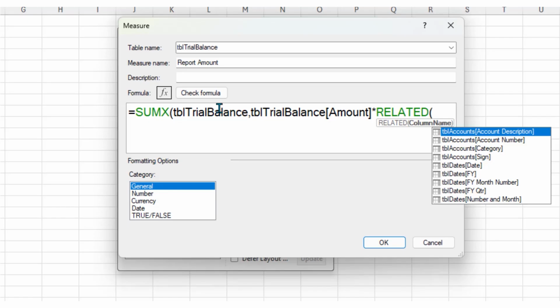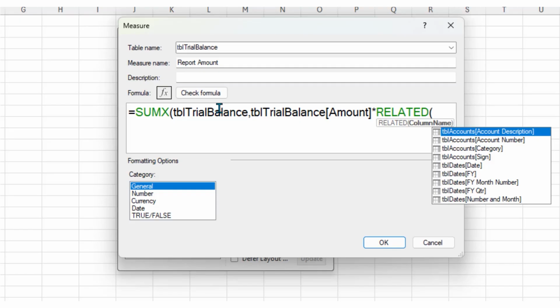And that had either a -1 or a 1 in there. If it had a -1, it's going to convert the credits into positive numbers. If it's got a 1, it's going to leave the number unchanged. So we're going to multiply by that sign, which is coming from a separate table. And we can do this because we related the tables together.